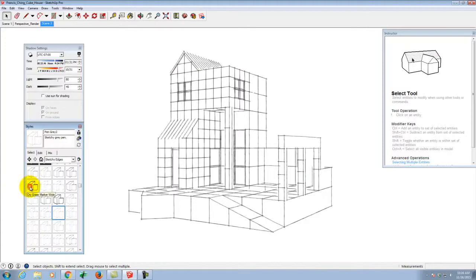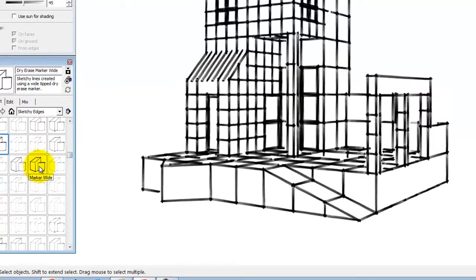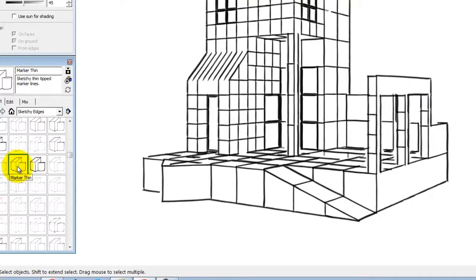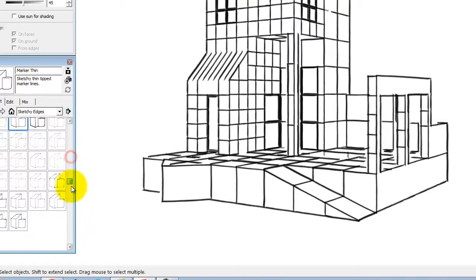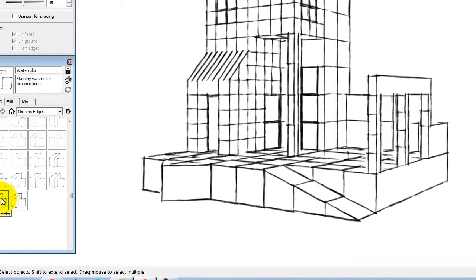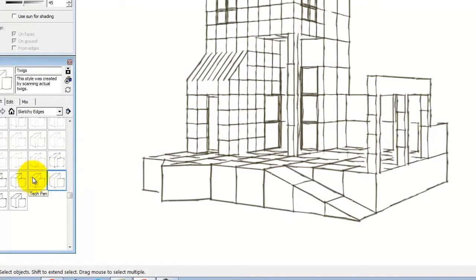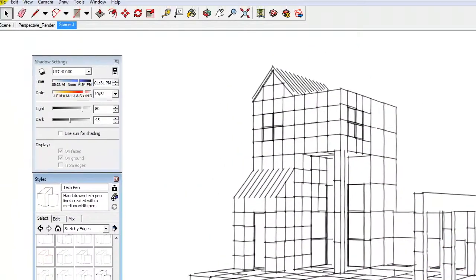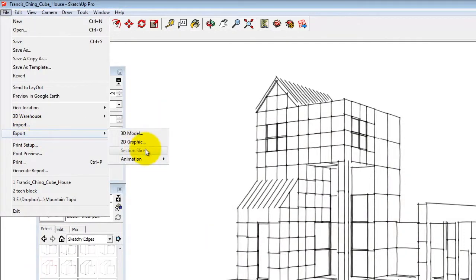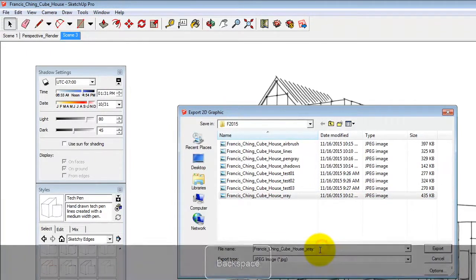And any of these other ones, right, I could choose to use. Right? The marker might be a little fat in its look, but you can kind of look around. You know, maybe I like that one. It depends. I encourage you to play around with what looks right to you and which ones you like. Some of them are, you know, a little too sketchy. Some of them aren't quite sketchy enough. The point is, play around with what feels right. And you're more than welcome to do a few others. You know, maybe this one. This is a tech pen. We'll go to File, Export, 2D Graphic. And you'll learn over time which look you tend to like the most.